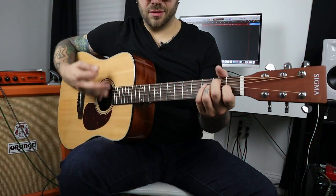And I pick it up and I go to play it and I was instantly shocked. It just blew my mind. Absolutely blew my mind, because I knew the price point when I got the guitar. Not just the quality, the feel, but the sound is unreal. So I have my condenser mic here and a little bit of reverb to really make it sound kind of pretty. Hopefully you're hearing this as good as I'm hearing it.